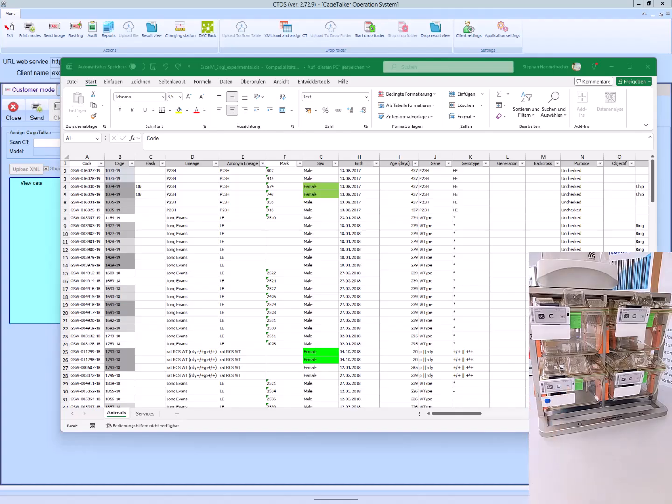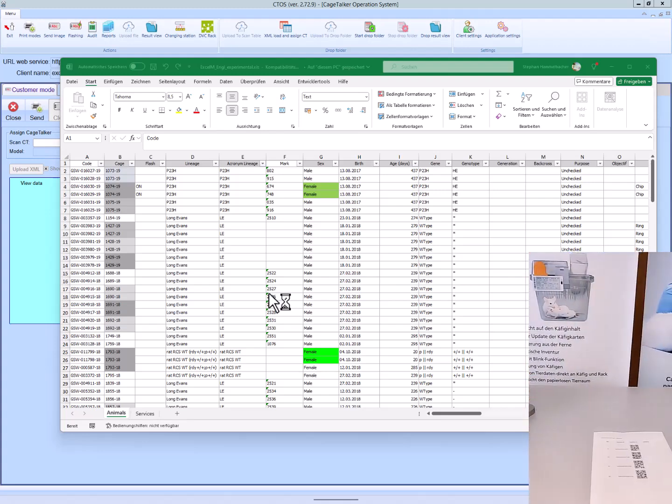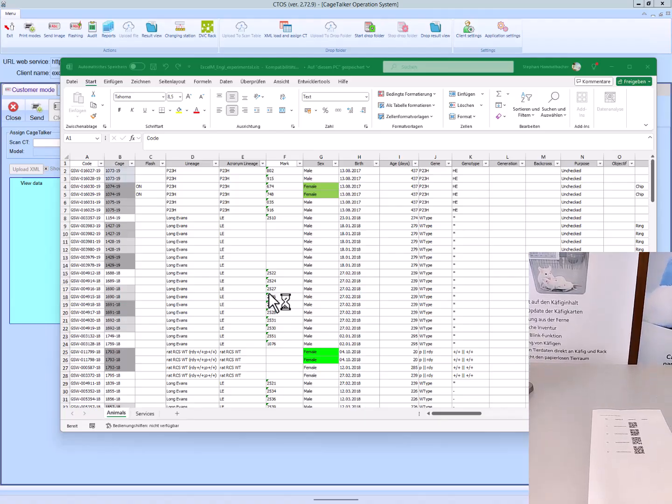These are empty cages. The purpose of this pre-registration is to save the readers or scanners on the changing station, to avoid contamination bridges and to create space on the changing station. Let's put ourselves in the situation that we will receive animals today that we must accommodate. That is why we have created a list of free capacities here.